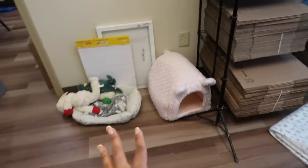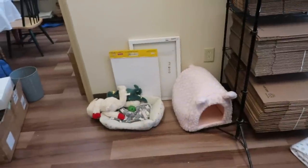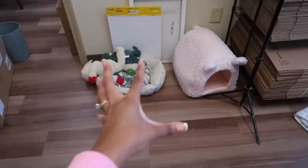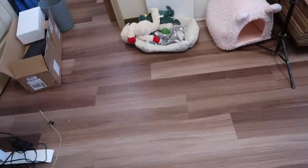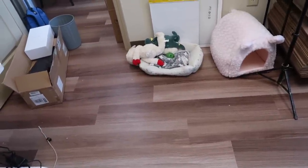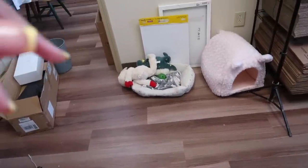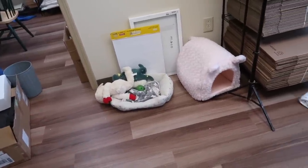This area over here is gonna be for Marshmallow. I have to fix it up a whole lot more so that when she's here with us, she can chill. I want to get a mini little jute rug to go here for her. I don't think I want to put anything here, that way we can freely roll where we need to roll. But for Marshy, I think she needs a little rug right here that would be cute, and a basket for her toys to go in, as well as a food and water station in here as well. So we'll work on that next time.